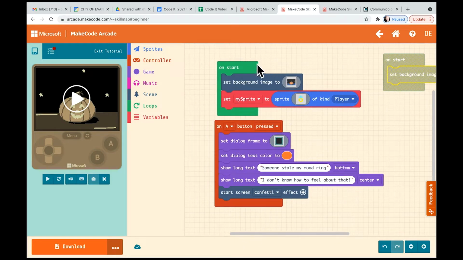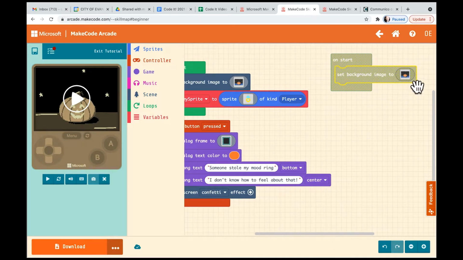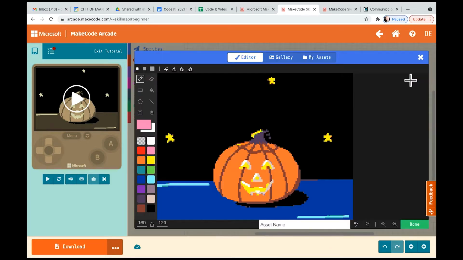Okay. So we now say onStart, I want to set my background to that picture of the jack-o'-lantern, right? And so there we have it there. If you double click that, you can also draw stuff on here.